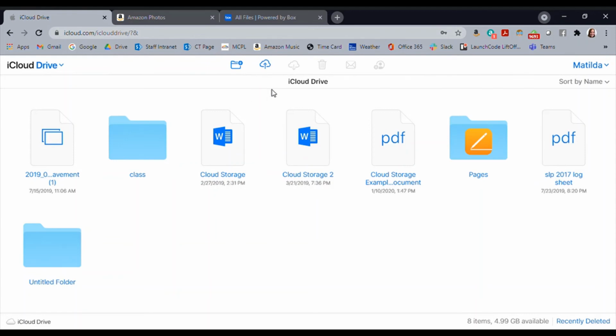So usually if something is an upload, you'll see either an arrow going up or the cloud with an arrow. And then downloading would be the cloud with a down arrow. So upload is how you put things into the cloud. Download is if you take things off. You have your trash option, so if you need to throw things away. If you want to send a document or share it, you can do that up here as well. So that is iCloud. Again, like most of the other services, there is an option to add more space. If I remember correctly, I think it's about $2 to do another 100 gigs, much like Google. And then the plans just go up from there.